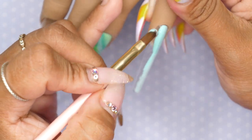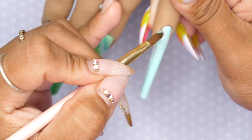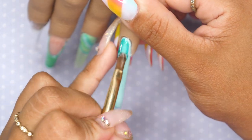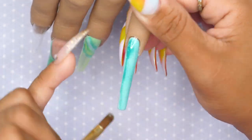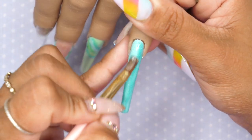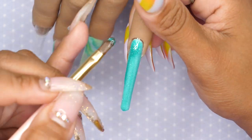So we're moving on to the pinky. For the pinky, I did a full cover nail and I took all three colors, which was the pastel, the shimmer blue, and then the shimmer green. And I laid these on top of each other once again. I did the pastel because it's full coverage. And then I took the shimmers because it has a shimmer on it and it just makes the nail pop a little bit more. But I also, like I said, wanted it more green. So that's why I took the green shimmer and then I placed that one on top, and I was super happy with how this nail came out.